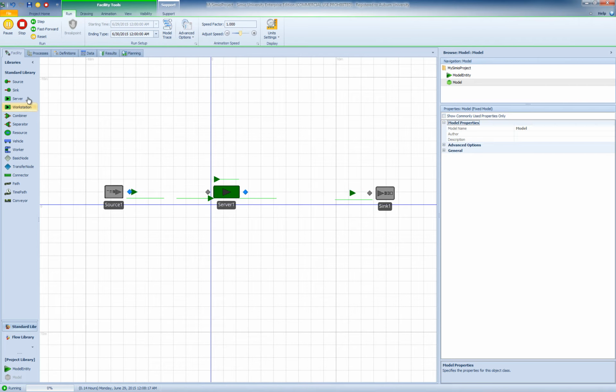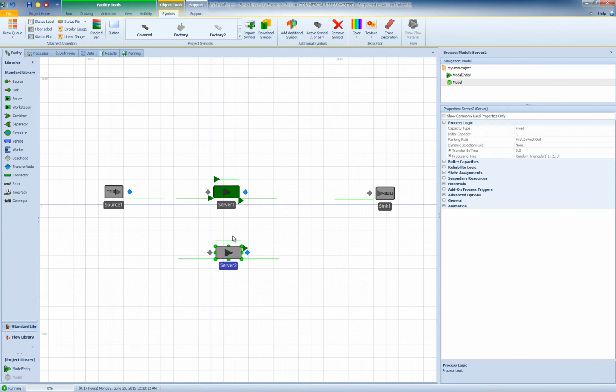Now, if I add another server object instance to my model, you can see that since the input node of this server is closer to the output node of my first server, now entities will first go to the first server and then go to the second server. Then they will go back to my first server. Now if I move this server a little bit to the right, the input node of the sink becomes closer, and the entities will leave the system after they get processed on server 2.